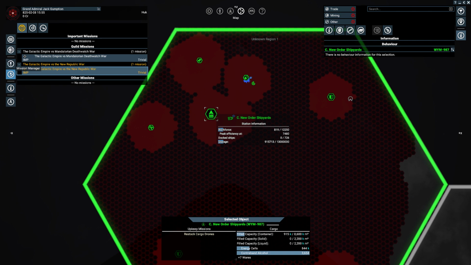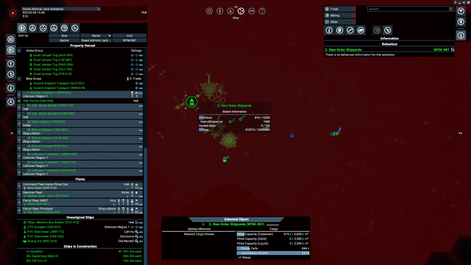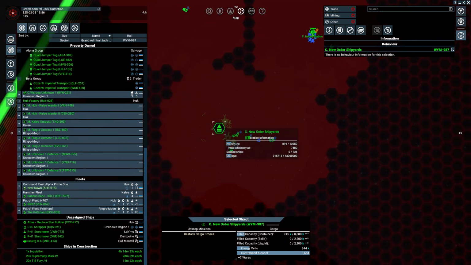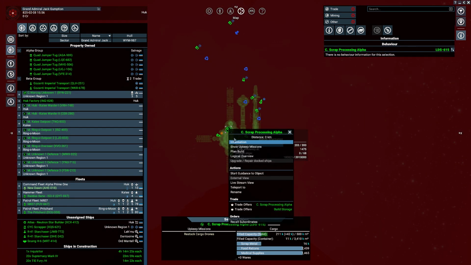Have we made any progress on any of these? No, because we don't have the materials. One thing I was hoping for is if we start building it, it might start prioritizing the traders to go out and find the supplies, but that doesn't seem to have happened.